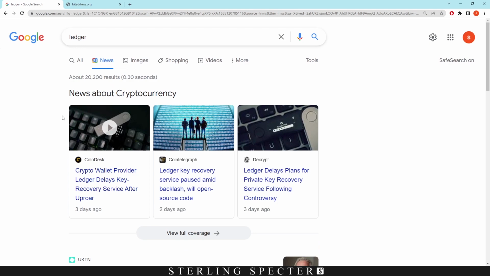So all this news around Ledger and the private keys actually being exportable onto the internet from their new key recovery service, which means a lot of people have woken up to the security of Ledger and the security of other things such as hot wallets that are on Binance and on exchanges. Remember, if you don't have your private keys, then they technically aren't your coins. And if your private keys can be exported through, I don't know, the internet and through this recovery key service, then therefore, you know, it's not actually a private key. It's more of a public key and you can technically have your Bitcoin stolen.